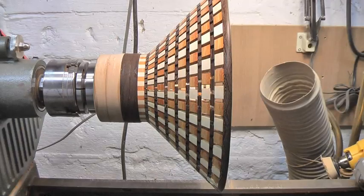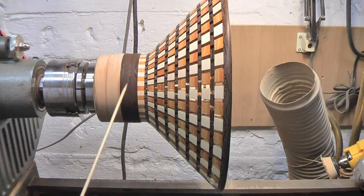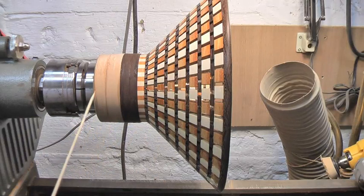There's the turned bowl. As you can see, I leave the base as big as I can for as long as I can. So the next thing that I will do is start cutting this down and forming this down to 2¼ inches, something like that, I guess it'll be. So that's what we'll do next. We'll start hollowing this out, reducing the base.